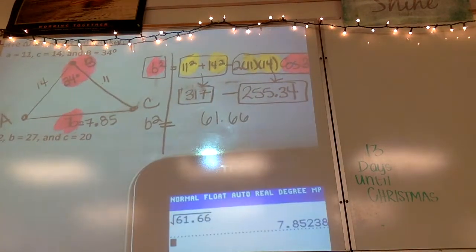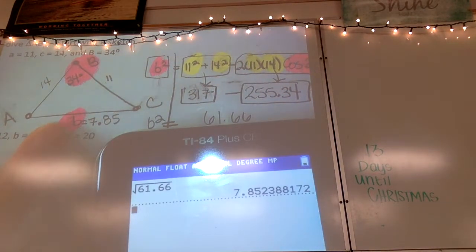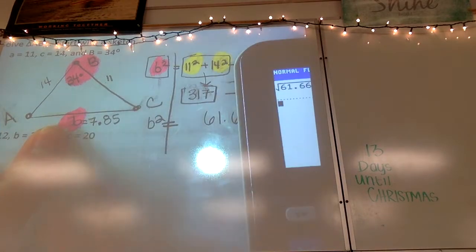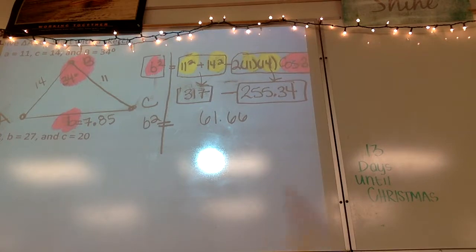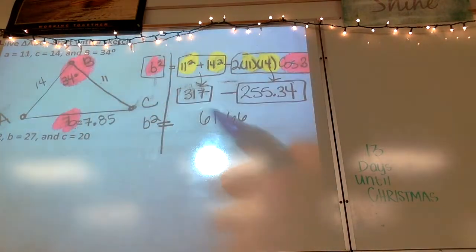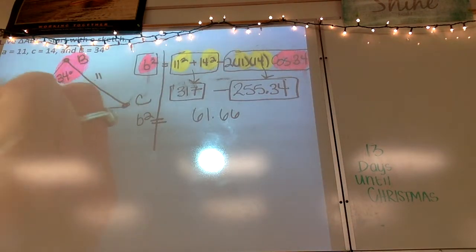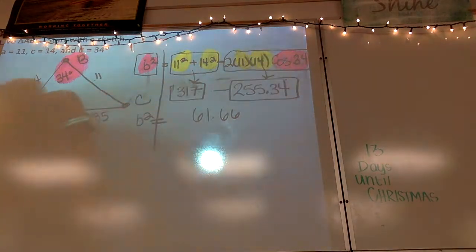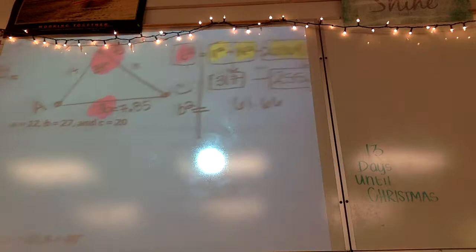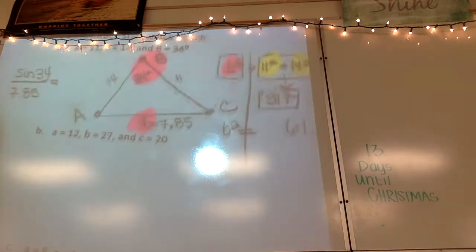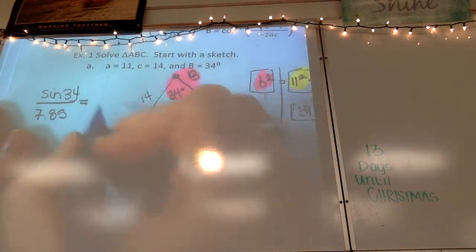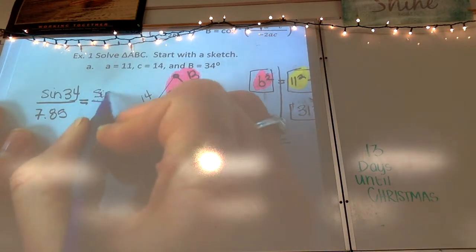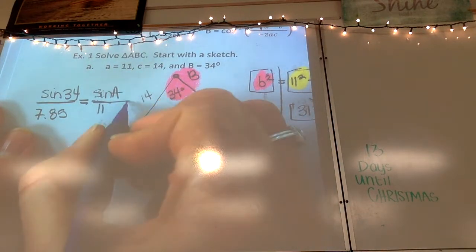All right, law of sines, people, do we get a value for angle A, or do you want me to work you through that? You would use inverse trig, right? So sine of 34 over 7.85 equals, so that's the pink equation, right? That's the pink piece. Did you do angle A? Okay. Sine of A over 11.